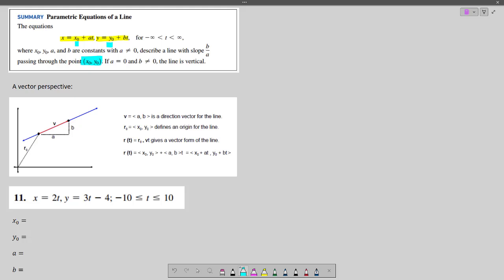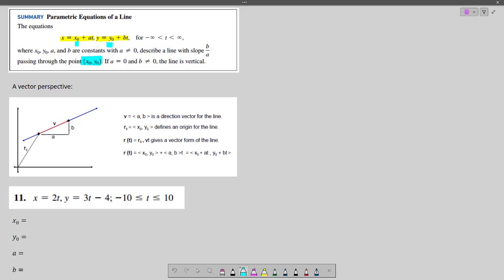The equation of a line in parametric is not unique. We instantly should be able to recognize that, because x naught, y naught is just any point on the line. You could pick one point, you could pick another point, I could pick a third, there's an infinite number of choices. Whereas we've seen with Cartesian, if we have a line, as long as we reduce everything, there's going to be one equation, right? If you write it in slope-intercept form, there's one equation. So parametric is a little more ambiguous. There's a lot of choices for that line.